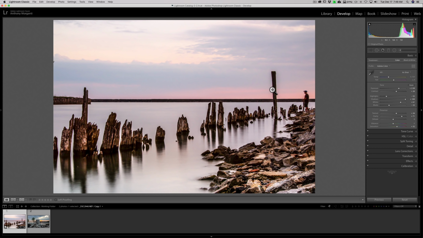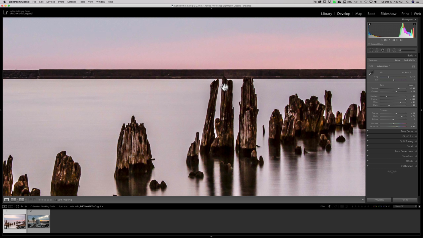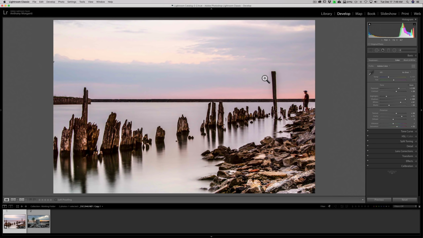get haloing as well. Well, it's actually kind of easy to avoid, and part of it is in-camera issues, and part of it is Lightroom. Talk about the Lightroom part first. In this case here, you could see that we have the haloing along some of these posts here. It's not as bad there, but it is definitely an issue.